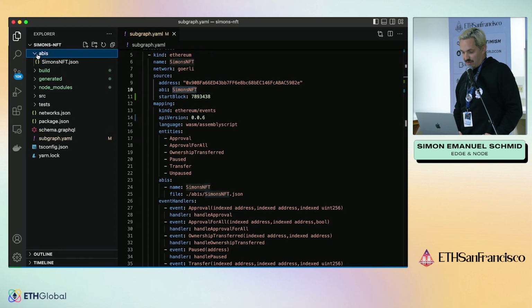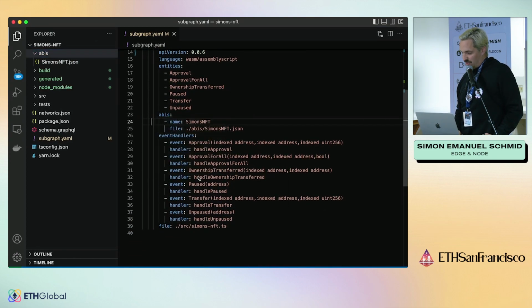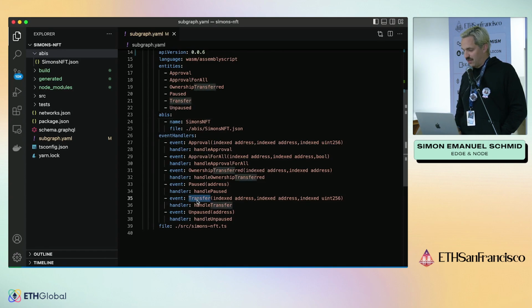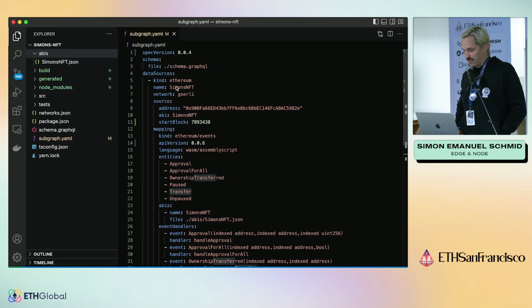You see the ABI is copied here; that was created magically for us. And also which event handlers you are interested in. Because we use the OpenZeppelin templates, you have all these events here, but for NFTs, you're mostly interested in Transfer. So that's the YAML. The YAML also says where the schema is.